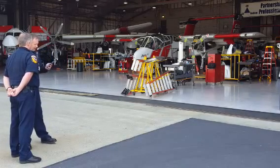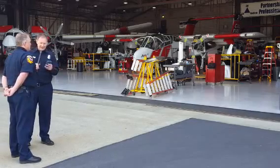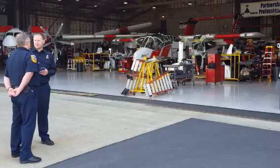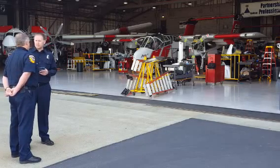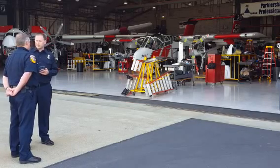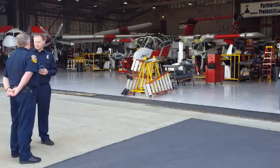I don't know if you know the answer to this question we've had, but how much of the aircraft has been equipped with ADS-B transponders? We have ADS-B capable transponders in them right now, and they have the capability for ADS-B out for most of the fleet, but we're in the process of working out how we're going to completely meet the ADS-B requirements that are coming on us pretty quick. But the transponders we have in them now are capable of doing that.